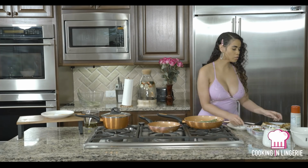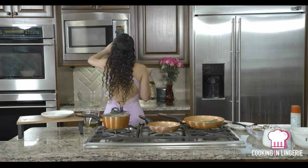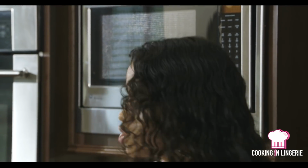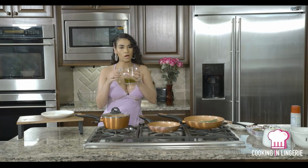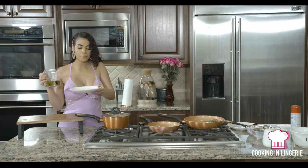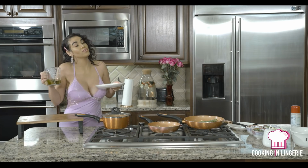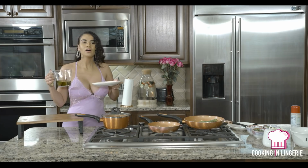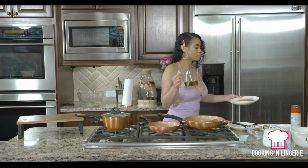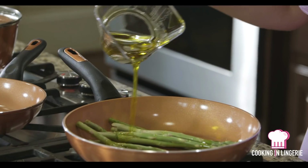And I don't want my chicken to get cold, so I'm gonna put it in the microwave. So, I have my olive oil and I have my seasoning. So I have my black pepper, my salt, my onion powder, and my Creole seasoning because if you haven't noticed, the whole theme is like a season with like a Cajun Creole kick. So I'm going to drizzle the olive oil.